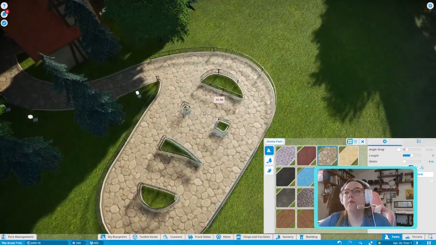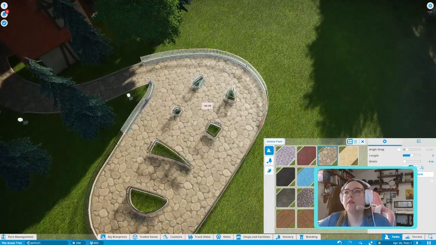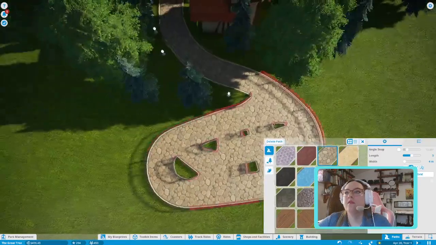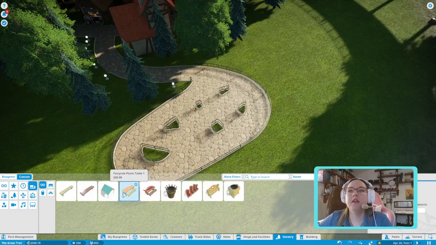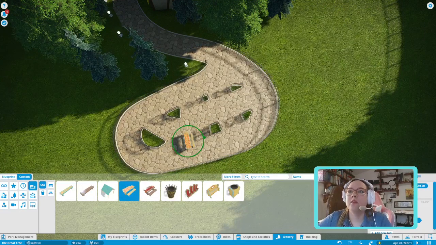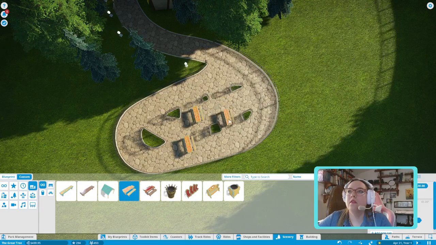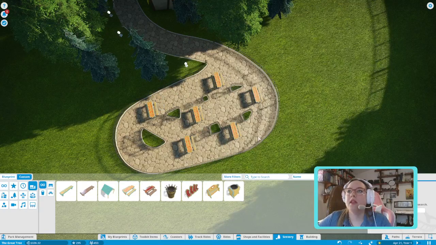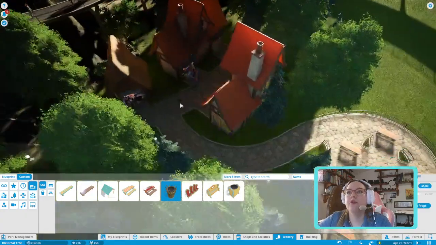Okay. I'm just trying to fill in the path in this area. Okay, that's all right. And then let's get the fairy tale picnic table and put a couple of these down. Okay, that's probably enough of those. And then I also want some trash cans.